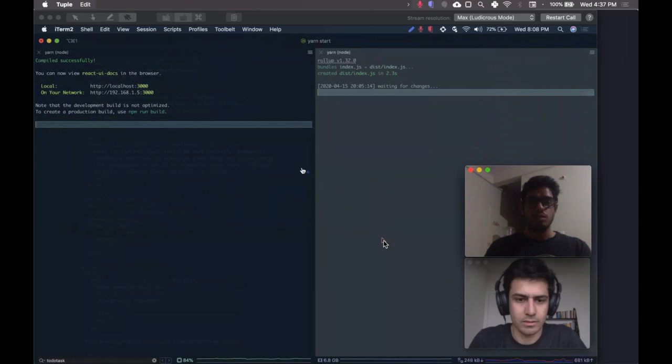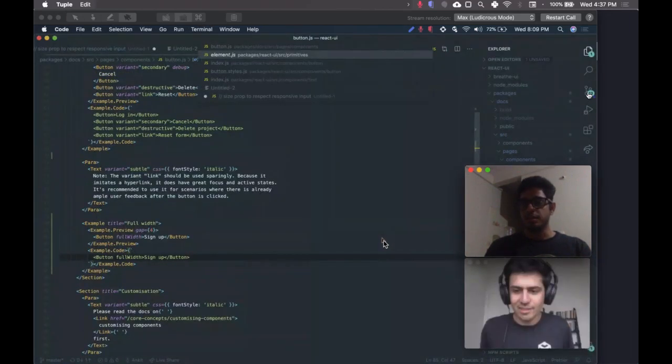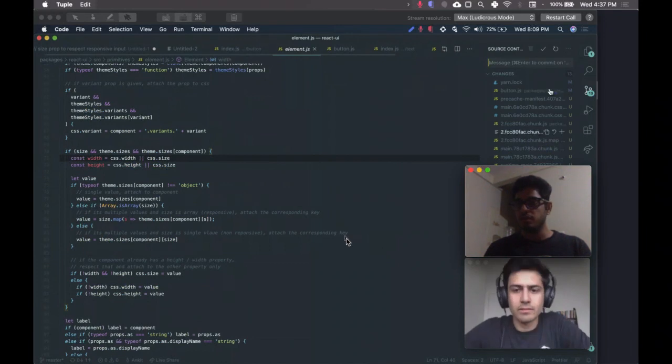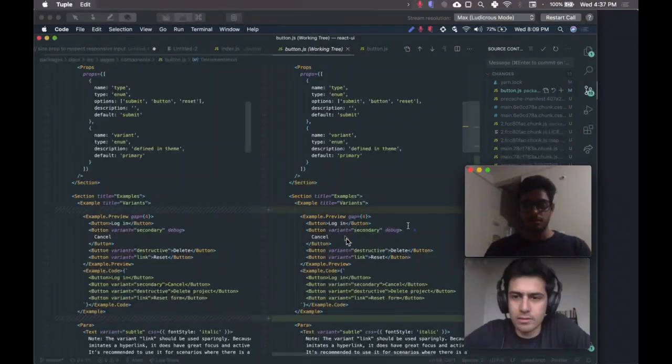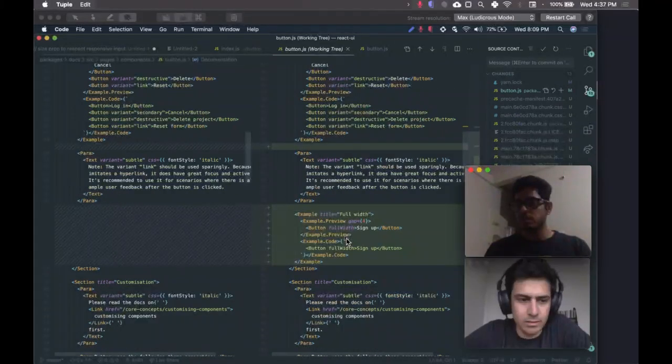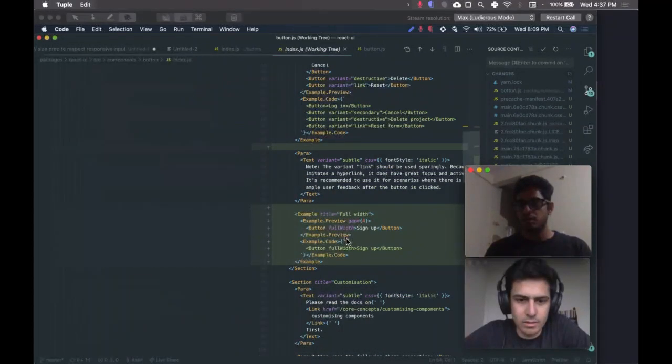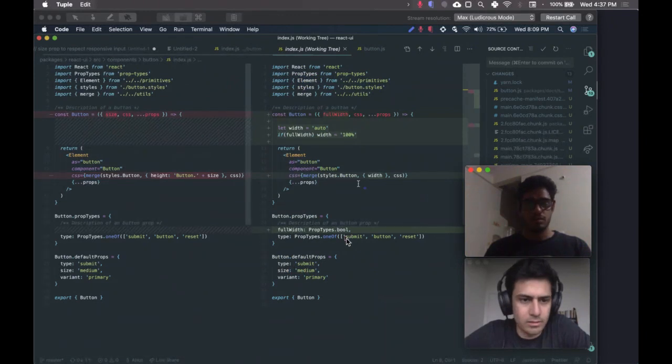Cool. Push it. Let's merge this. Let's see the changes. Yep, it looks good to me.